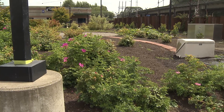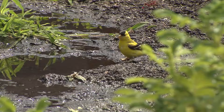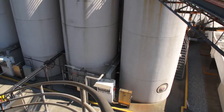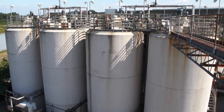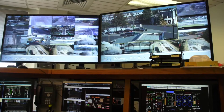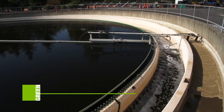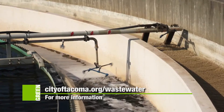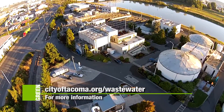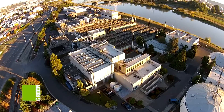The most important focus of the project is protecting the environment in Commencement Bay. If this facility went offline due to a flooding catastrophe — losing all electrical power and mechanical equipment — all of the wastewater that is normally treated would instead overflow into Commencement Bay in the form of untreated wastewater. So it would be very detrimental to the environment.